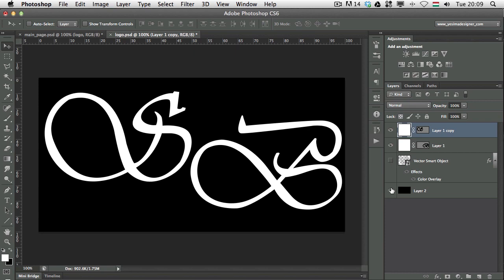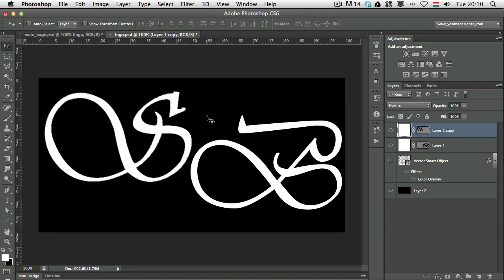As you can see, I have both characters saved as pods. So I have a vector mask which I can easily edit, and that is a great thing because you can always fine-tune these curves. So to make sure you have a nice smooth outline, you can always add more points or remove points with the pen tool. And the other main advantage of the vector masks is that it's completely resolution independent. So even if you resize these layers, you will still get sharp edges.